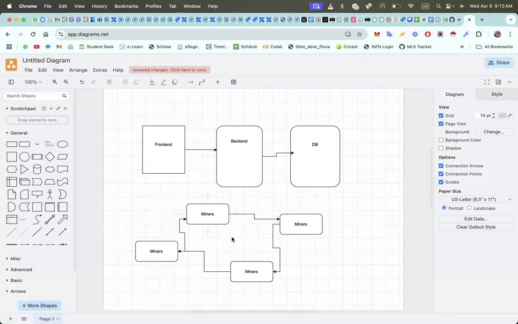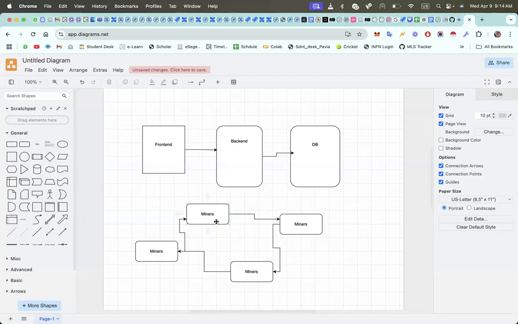Consensus means all of them agree that yes, this data which is coming into the blockchain can be put into the blockchain, can be put inside the blocks. We know what blocks are, right? So if data needs to go inside a block, or if data inside a block needs to be changed, it has to be agreed upon by all the miners, it has to be in consensus.